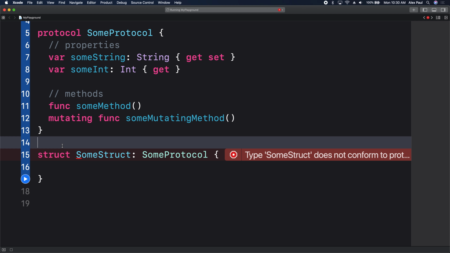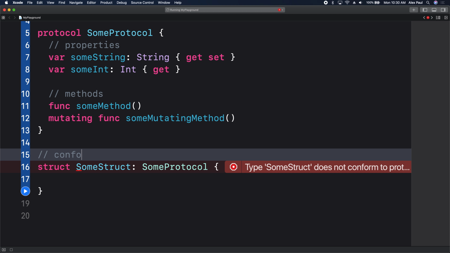Some struct here, the conforming object, conforms to some protocol, right?